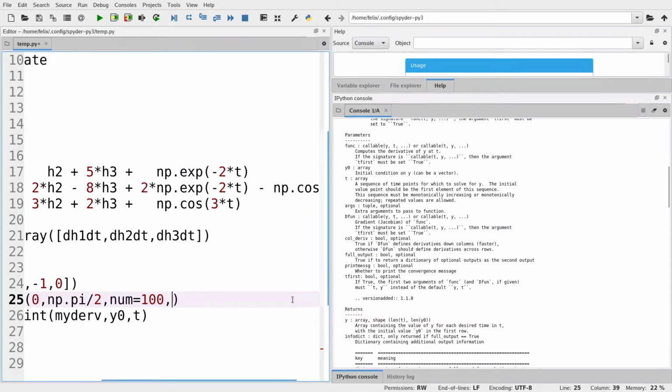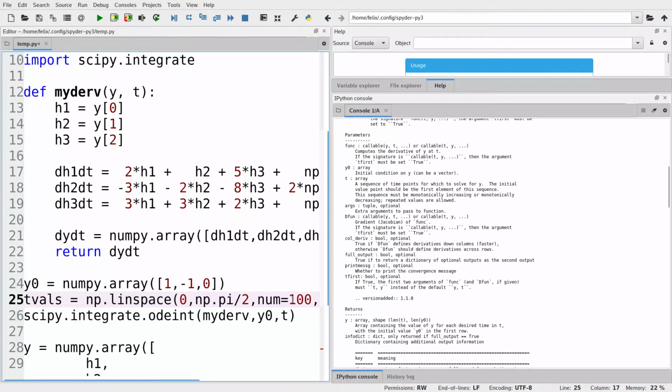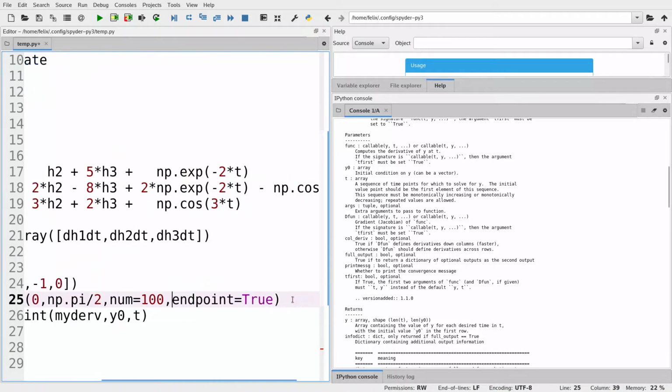It's technical and something you could easily miss. It does say for t in 0 to pi on 2, and it's got square brackets around that. So it's a closed interval, meaning it wants the t value for 0, and it does want the t value for pi on 2. It actually wants the endpoints. So we can go endpoint equals true inside this linspace, and it'll include 100 t values. It'll make sure 0 is in there at the start, and also pi on 2 will be in there at the end. If we said endpoint equals false, it would go all the way up to pi on 2, but not including pi on 2.